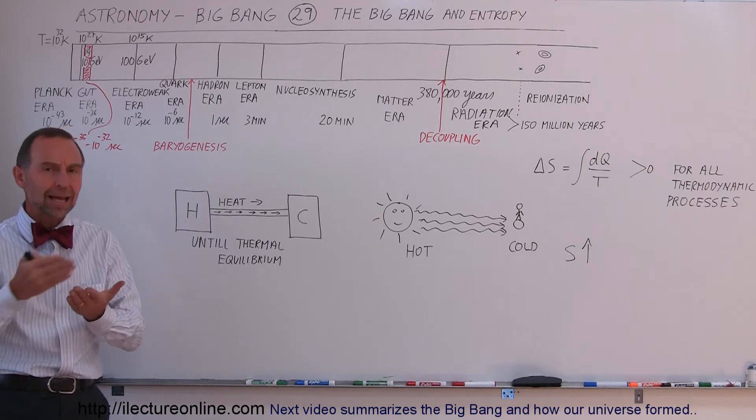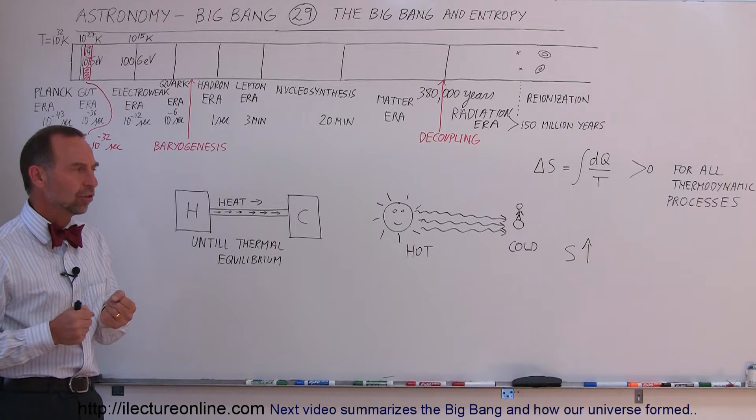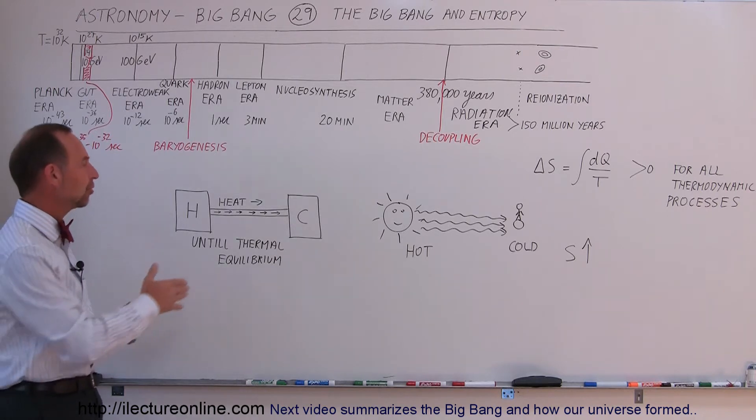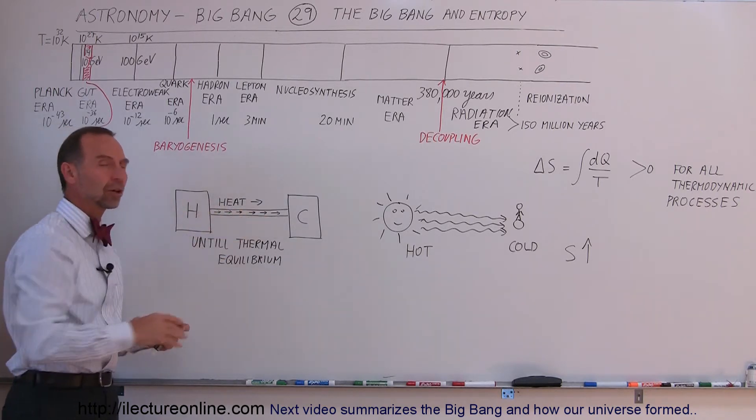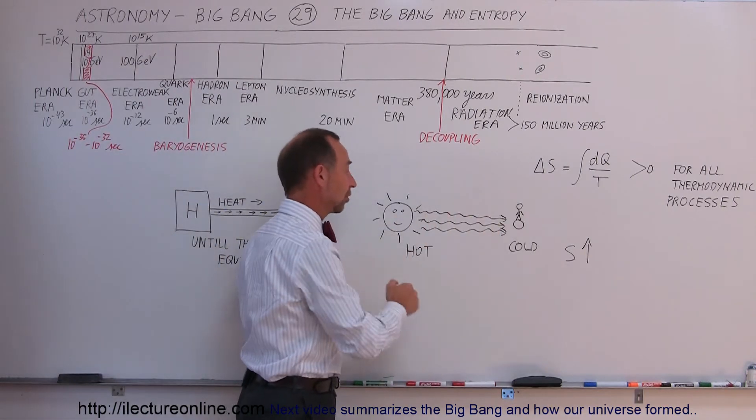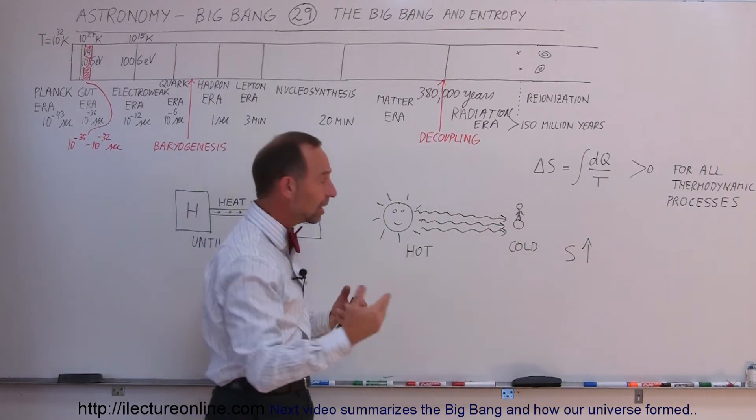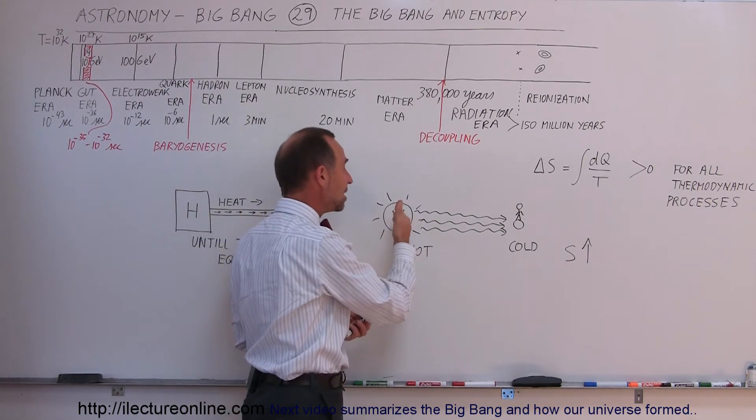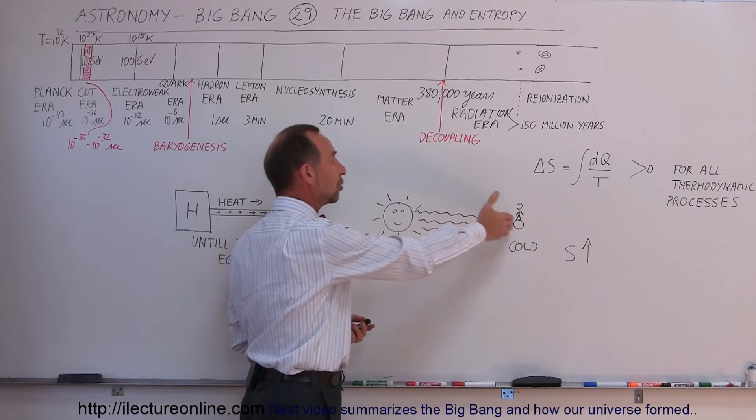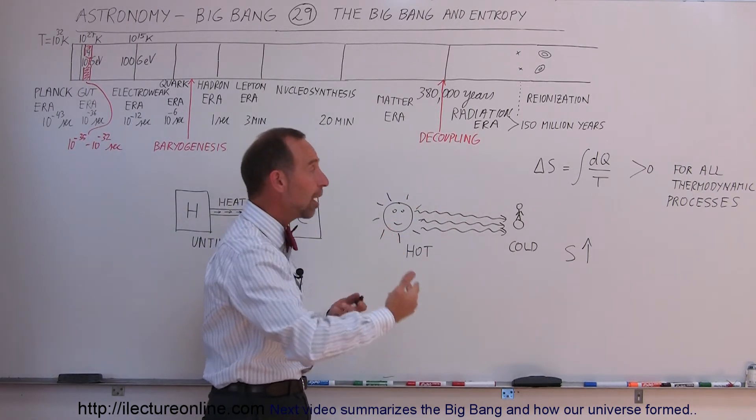So through any thermodynamic process, basically through the exchange of heat, entropy increases. Of course for the universe, most of the heat transfer is not along conducting rods. Heat transfers mostly through radiation, for example from the sun to the earth. The earth relative to the sun is cold, the sun is hot, so there's continual net influx of heat or energy flowing from the sun to the earth on a continual basis. Whenever this happens, entropy goes up.